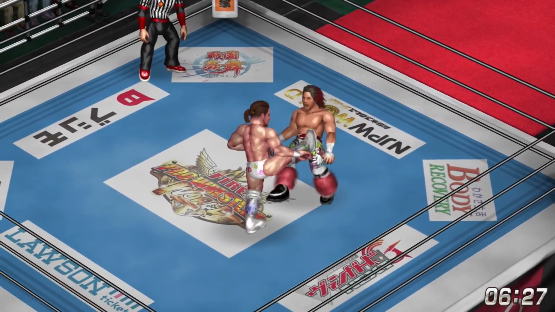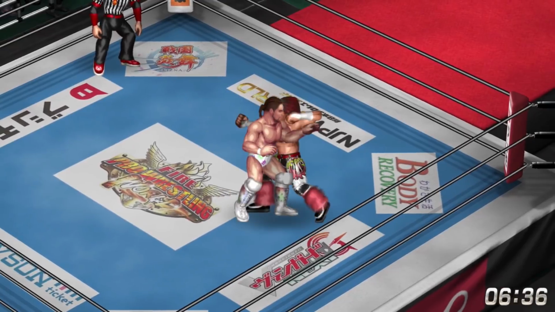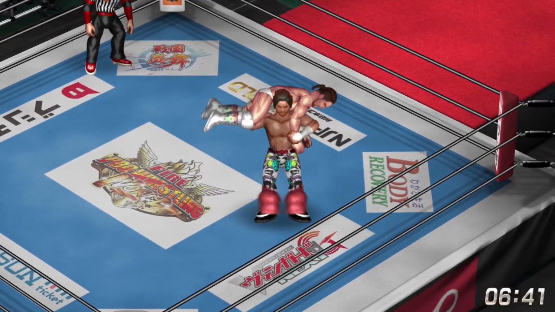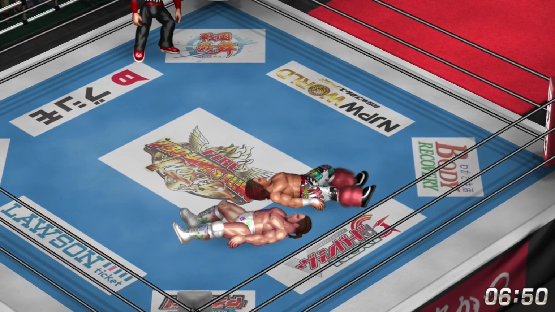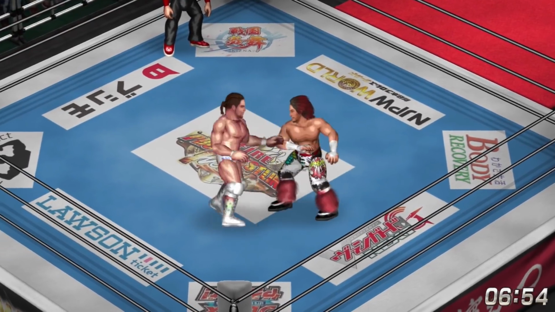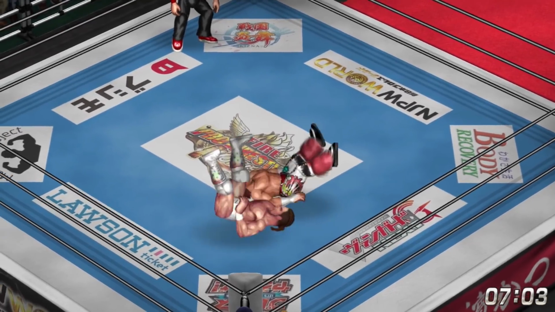Grapples are handled automatically by bumping into your opponent. Once locked in a grapple, you can perform a variety of moves by pushing one of 3 face buttons and a direction pad. On PlayStation 4, it was X, circle, and square. Triangle sends your opponent into the ropes, and the same button can be used to launch your grappler forward toward your opponent during the match.